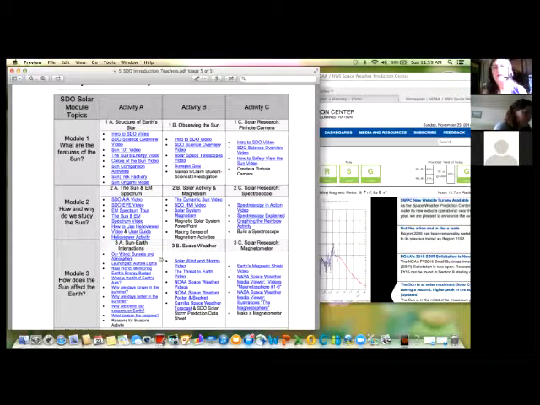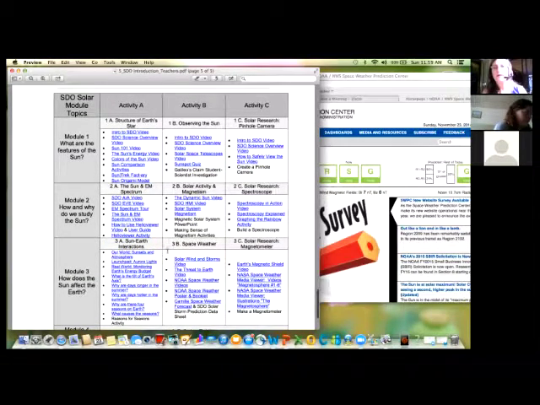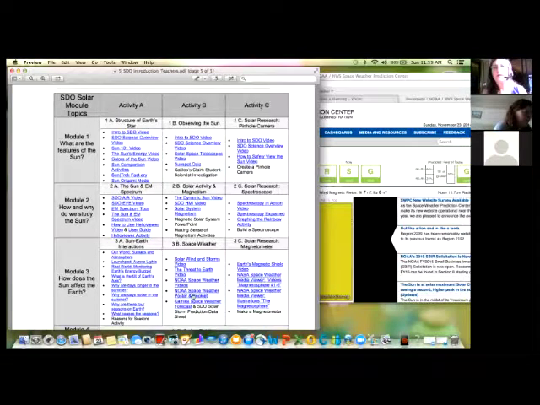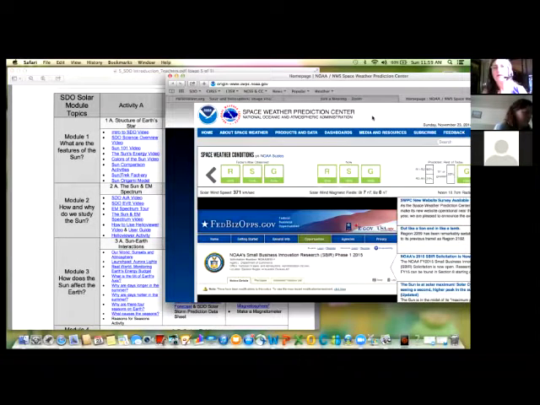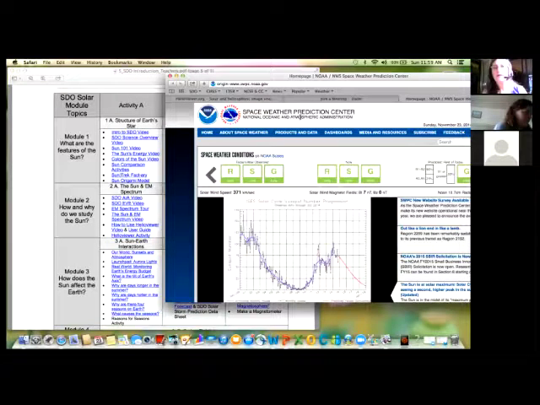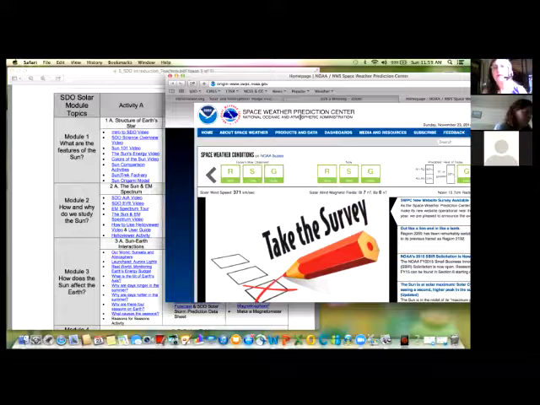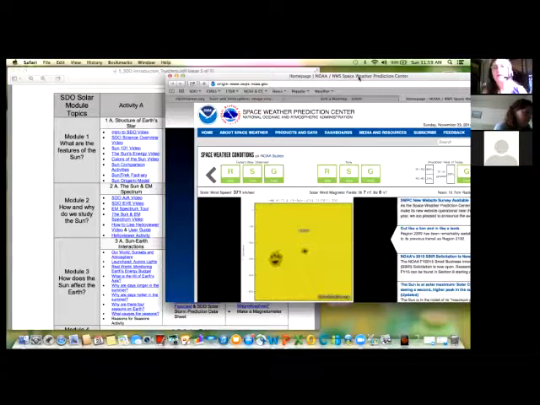Okay, was it from this page or not? I'm sorry. You can see it right now. It's right behind your window. Right behind the window, that one. Yeah, that's in the slideshow. So that's just Space Weather Prediction Center, swpc.noaa.gov. And I will share this slideshow as well with the Wigio that I'm presenting so that you can get to this one. Yeah, okay, I'm just going to put this link in the chat just so people can get to it if they want to have a look later on.